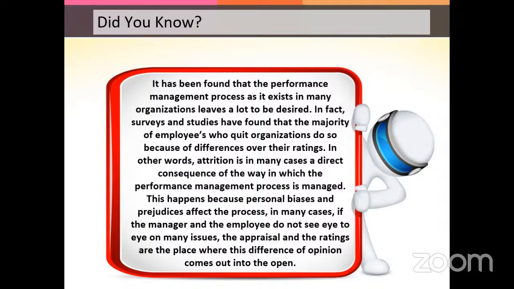This happens because personal biases and prejudices affect the process. In many cases, if the manager and the employee do not see eye to eye on many issues, the appraisal and the ratings are the place where this difference of opinion comes out into the open. So if you don't want to lose your staff, if you don't want to demotivate your staff, you must be as objective as possible when carrying out a performance process. So this is very, very important.